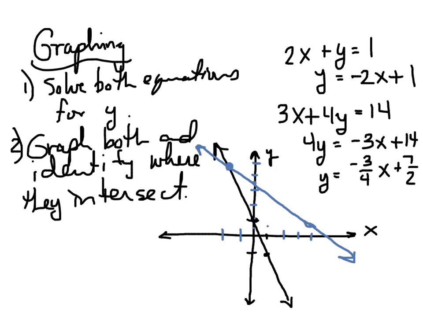So just so that you know, either one of those methods are perfectly fine to use. It shouldn't matter whichever method you want to use. It's up to you. Whichever one you feel comfortable with, they all solve the same way. The only other thing that might show up for you, when you're using substitution or elimination or graphing for that matter, is that there's going to be times where the graphs actually don't cross.